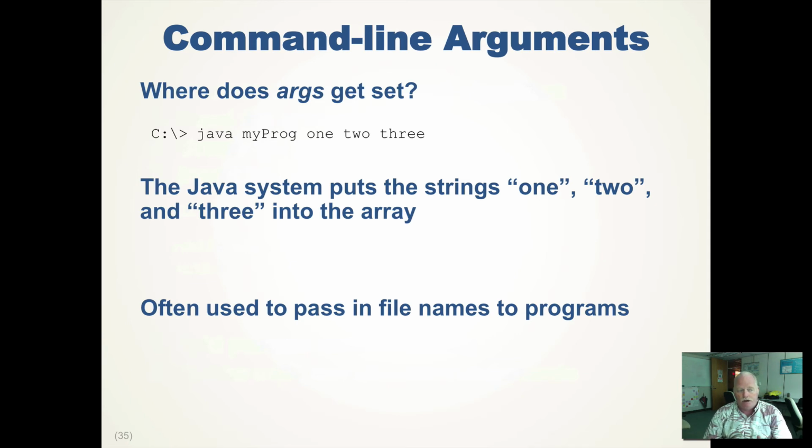This is often used for how users can pass in file names to programs. Like you're writing a program that needs to read in a text file and do something to the text file. Well, how do you get that text file's name into the program? It's very easy to pass it in as a command line argument. That way, the program can run without having to have any additional user interaction. You just run the program with the name of the file and it will execute. Very powerful way of doing things, and that's why we name that string args, because it is the command line arguments.